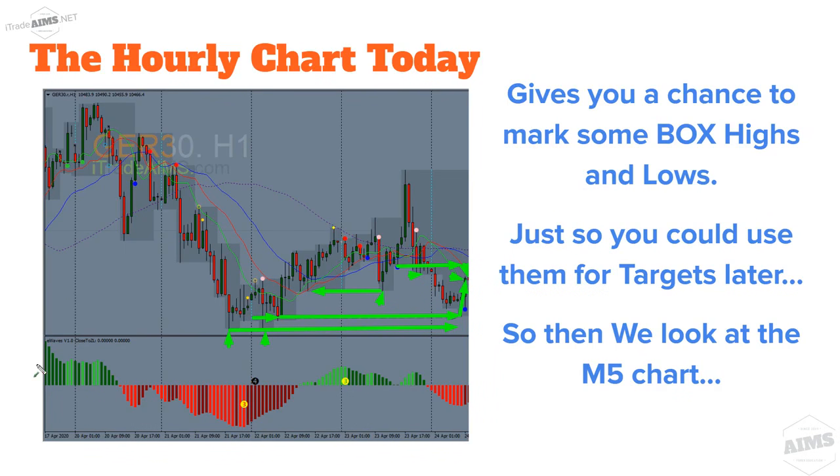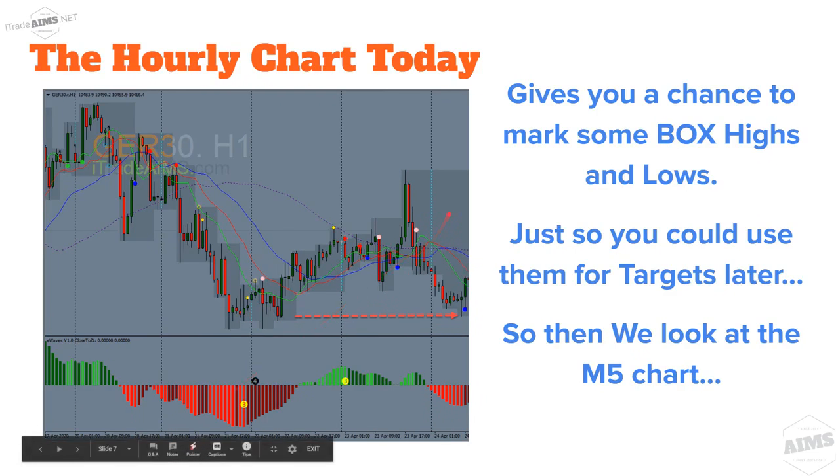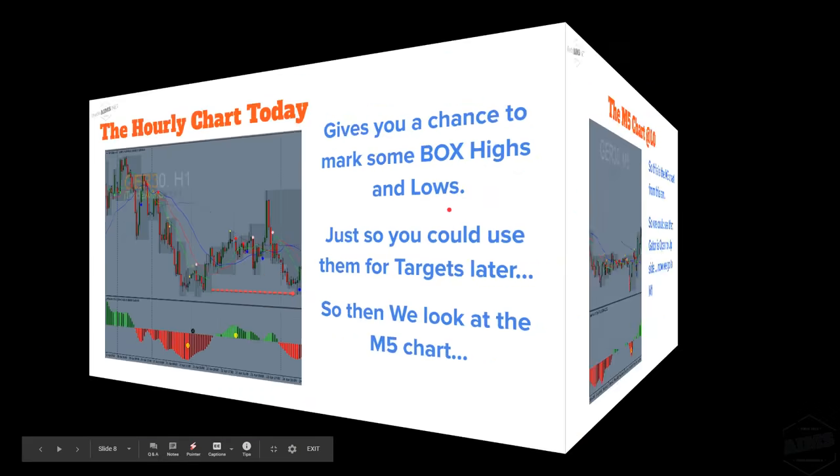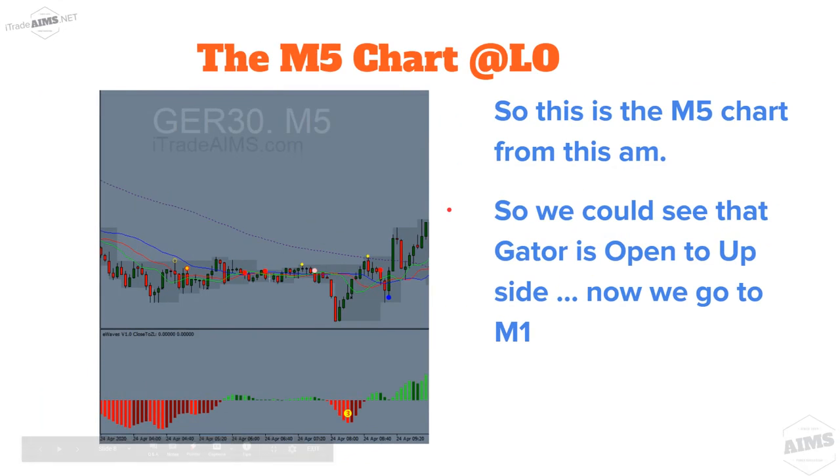So that's it. Now we go to the M5 chart, and we don't need to do more analysis than this. Even if you started before and you just had the screen like I showed you in the M5, M1 split chart, and you didn't look at the H1 chart, it should be alright. Because all we need to do from the H1 chart is to identify some targets. But we don't really need to actually do that because of the way the method is.